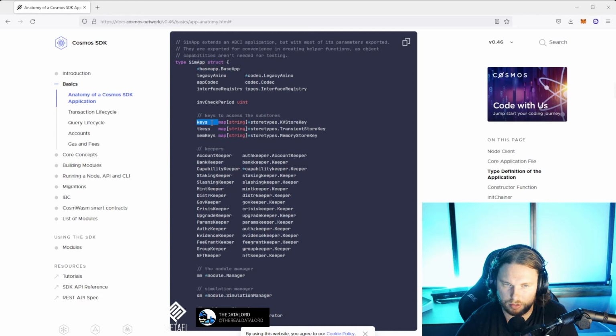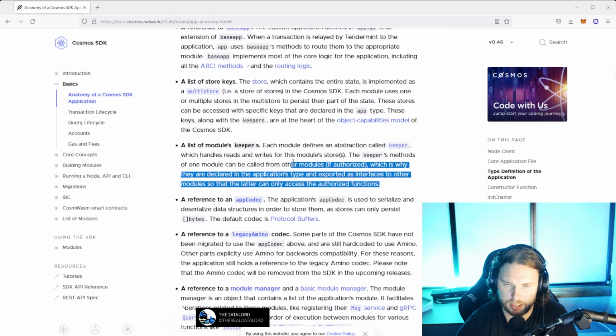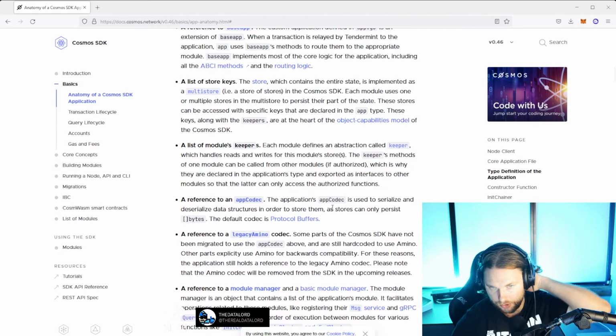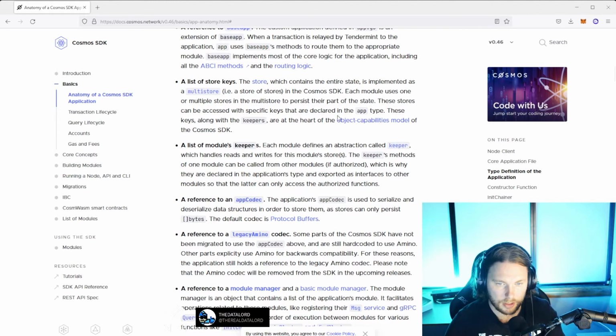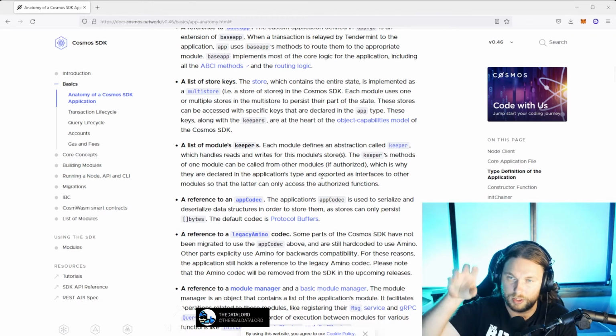We have, because remember up here we had these keepers. They're acting just as kind of like permissions. So you can have different roles, and you can basically say like this one keeper can read and write here, but it can only read here.